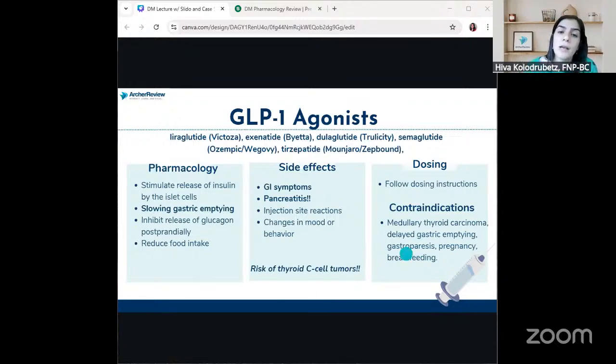That's really important. Patients with already delayed gastric emptying, do not put them on a GLP-1. Remember the pharmacology, it slows that gastric emptying. If they already have delayed gastric emptying, this patient's going to wind up in the hospital with an obstruction, and that's not good. So gastroparesis, delayed gastric emptying, you do not want to give in those patients. So be mindful of that. Patients will try to convince you otherwise, but be mindful of that. And pregnancy and breastfeeding, sometimes those you do have to unfortunately memorize, but it is contraindicated in patients who are pregnant or breastfeeding. So in our younger moms, we definitely want to be talking about family planning. And if that's something in their future, not the right medication option for them if they're looking for weight loss options.